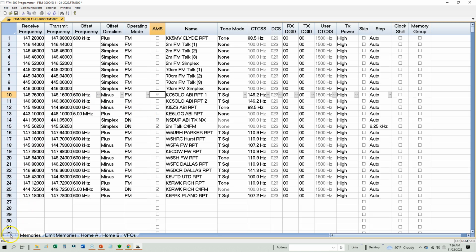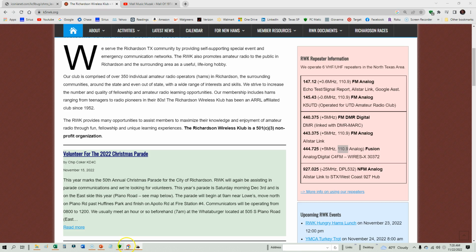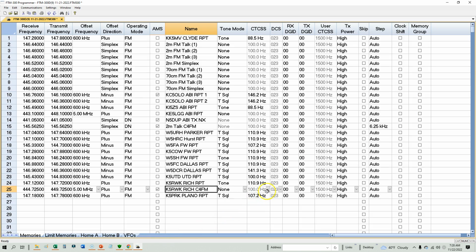So that's pretty cool there. Let me do one other thing here real quick. The other thing I did real quick on this repeater, I am going to fix this since it's a dual mode repeater. I'm going to add the PL tone. And the PL tone on this repeater is 110.9. The reason I'm going to do that is that on this 725 repeater, since it's a dual function repeater, if someone does come in at 110, I'm going to change that to FM. Let's see why I want that. Change that to FM, AMS.